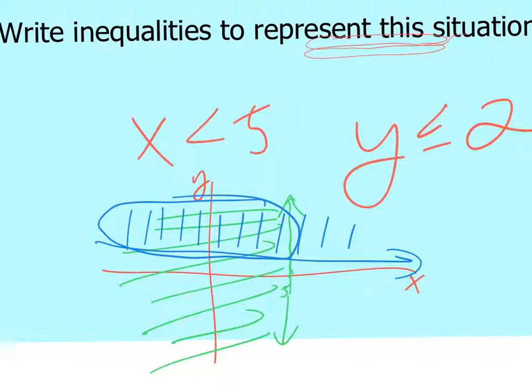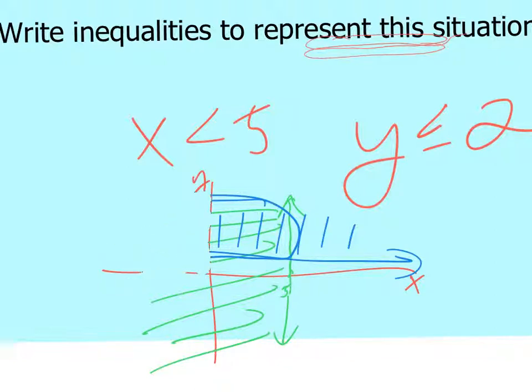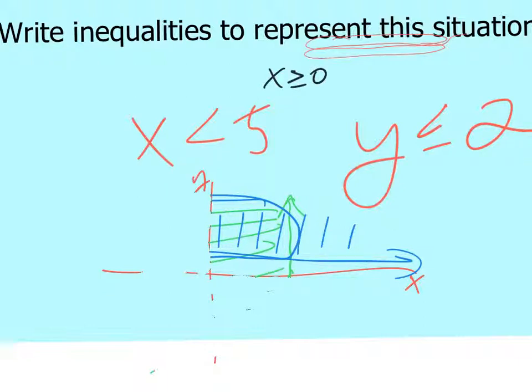Oh, good point. And if you're talking real world, you brought up a really good point. We have to watch out for things that are not possible, extraneous answers. You can't have negative jelly beans. And you can't have negative, what are the other things? Jelly beans. Oh, the different kinds of jelly beans. Okay, lemon and strawberry jelly beans. You can't have negatives of those. So good point. And those are extra equations that we call real world constraints. X has to stay bigger than or equal to 0. You can have 0 of something, but you can't have negative of it. And Y has to stay greater than or equal to 0.